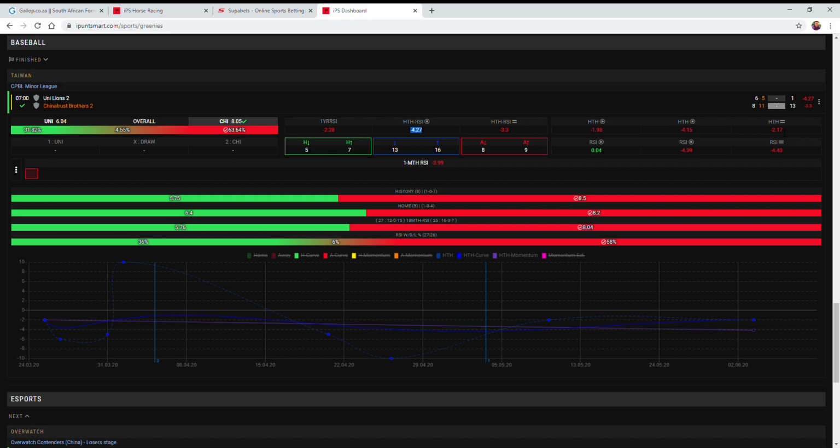On the RSI side, the progress has been even bigger, a progress of 4.43 for the away team. And an average progress between these two of 3.3 for the away team, which is the minus 2.17 plus the minus 4.43, giving you 6.6, divided by 2 equals that 3.3 for the away team. And that's that 3.3 that you see there, which is the net progress, the top one being the end form that we have between the two teams, on a weighted average between head-to-head and RSI.